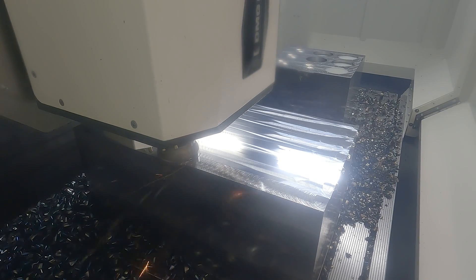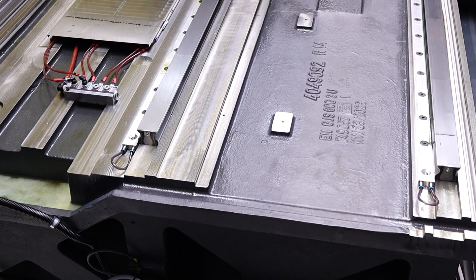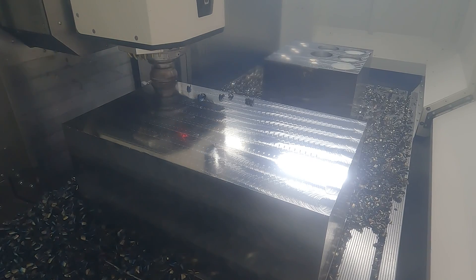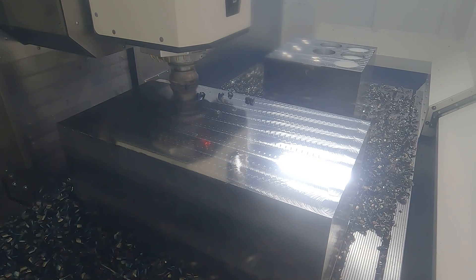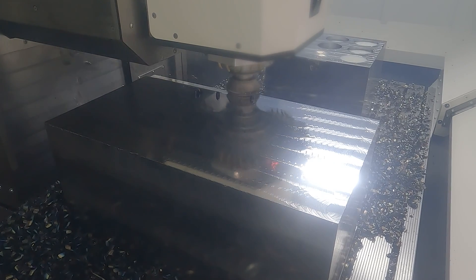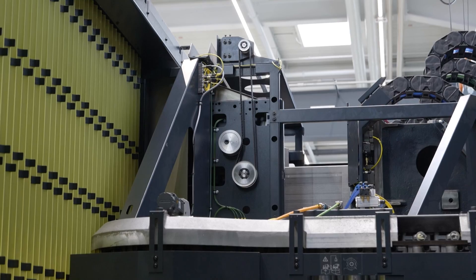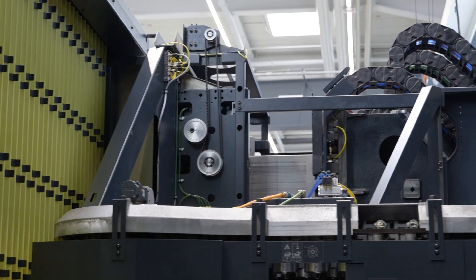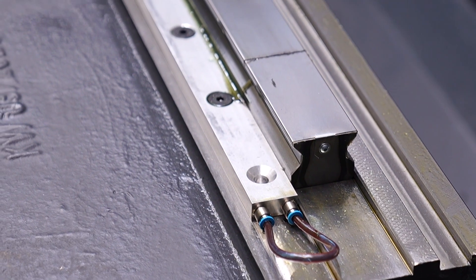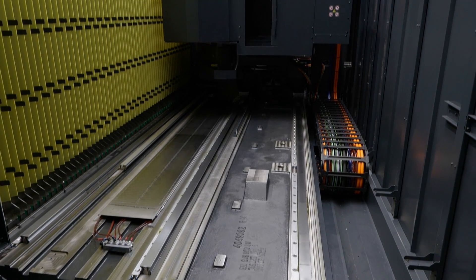This is what I really like about coming to factories - being able to see how the machines are made. Talk me through the key points that make these machines best in class. You can see here first of all an iron cast bed - in the past we had mineral casting, now we have a massive iron cast bed which is really stiff. You can see three linear guideways for stiffness - one there, one in the middle, and one on the left. Every linear guide is cooled with a cooling system, so we have a thermally stable machine for long-term stability.